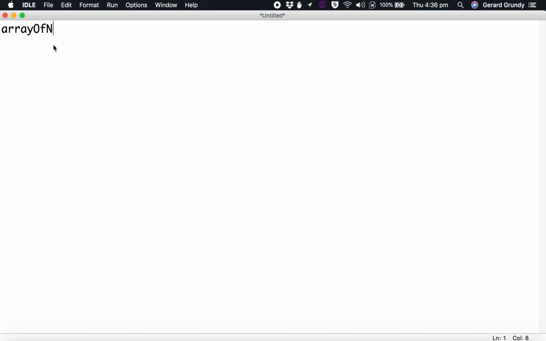Array of numbers equals, use square brackets, we'll go 9, 4, 6, 38, negative 11, 23. All right, so that's that. Now we've got to sort it from lowest to highest, and that is really easy. I'm just going to copy and paste that, dot sort, and now we want to see what that looks like afterwards, so let's print it.